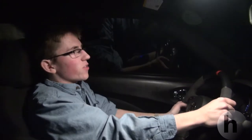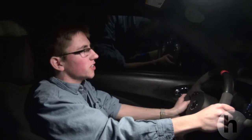God damn it. I didn't want to like this car at all, but that's one of my pet peeves with automatic transmissions. They never downshift, because I'm an engine braking kind of guy. I like engine braking. But honestly, if I was to buy this, I'd get it with this setup. And this car is silver. I'd get it in silver.